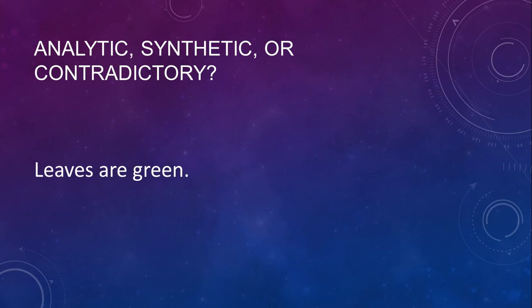A distinction which I obviously should have kept more in mind when I was designing the midterm, because I was asking questions assuming that we were doing definitions, but not saying that we were doing definitions, and that got me into trouble. So good to keep in mind the difference between trying to define a term, trying to give necessary and sufficient conditions, and just making statements or descriptions like this. So leaves are green, clearly garbage as a definition, right? Because there's lots of green things, and furthermore, not all leaves are green. So no good as a definition. It's fine as a generic description, right?